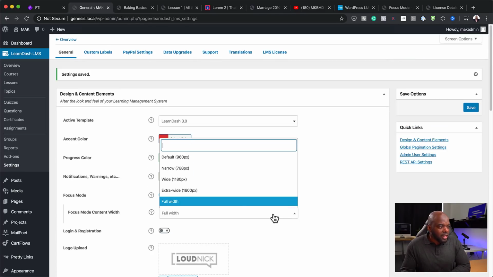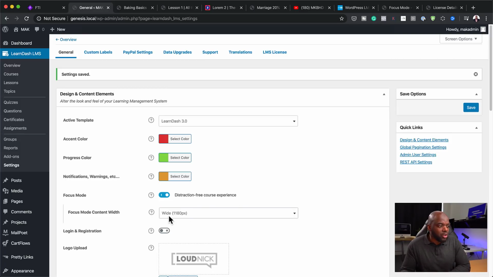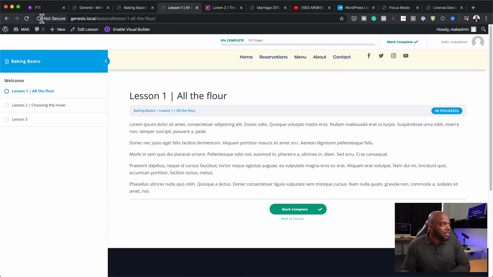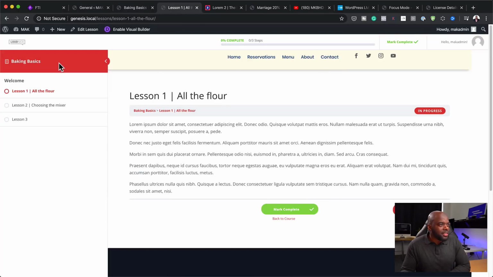And then here on the full width, you can play around with different sizes and see which size works for you. You can also change this to 1180, for example. Let's hit save and let's take a look and see what this looks like. Back over here, if I click on my lessons page and refresh, you can see my colors have been updated and it looks great. This complete here is now green. My next lesson is there, the progress bar and so on. So let's say I mark this as complete.